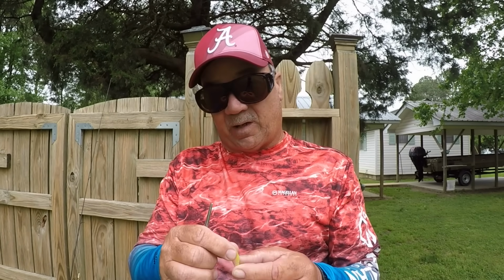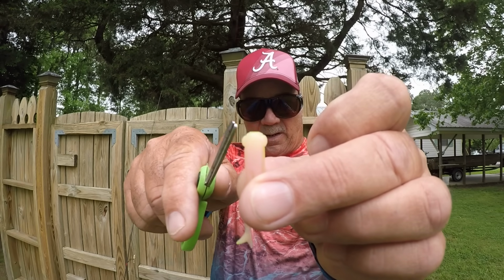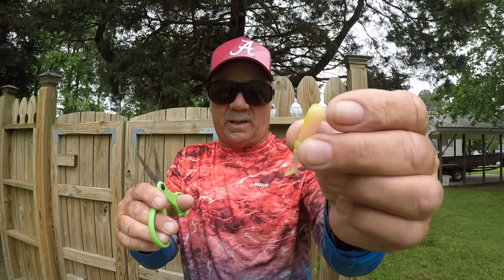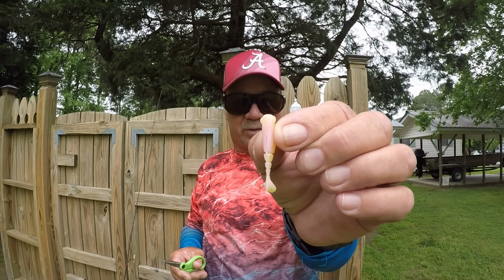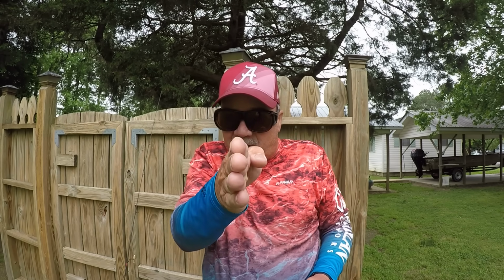Here's the modification that I make on the little bait. As you can see, on the sides, see these little bump outs? Those are representing eyes. But what I do to make the bait more streamlined, so it'll come through the water cleaner, especially when you're talking about an underspin. Now, it doesn't really matter if you're just using a jig. But on an underspin, it does. I want it to come through the water just as clean as possible.